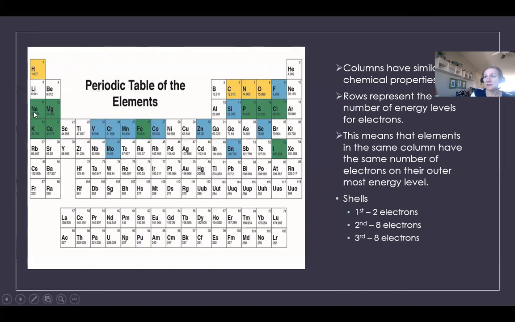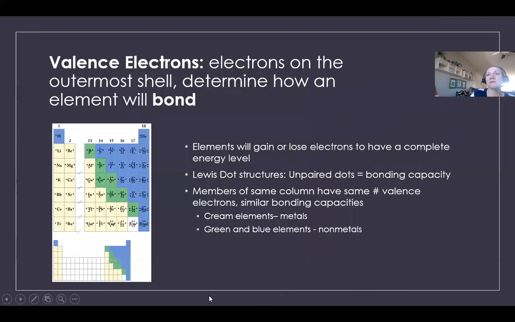And then the next energy level can fit 8 electrons. You can see how each one adds 1 electron to that outer orbital. So in our third energy level, we can fit 8 electrons. And if we have a full third energy level, we know we're probably at argon. I think we've got all that. This is an image that I use in Foundations of Science that I think is really helpful.